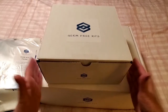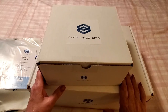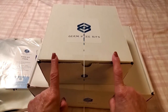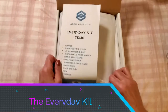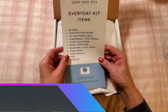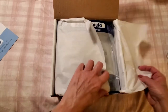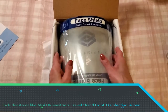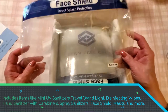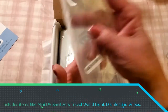It saves money because everything is in one kit. I'm going to get started with the everyday kit. It lists everything that's in the kit on a handy little packet, and when you open it up you can start to see just how amazing this is. Inside we get a face shield, and this is for direct splash protection.